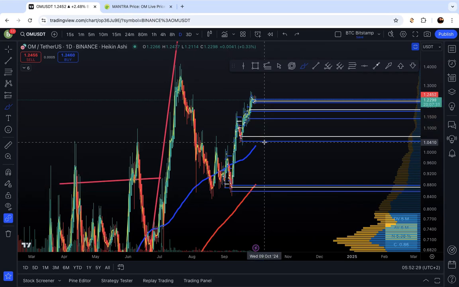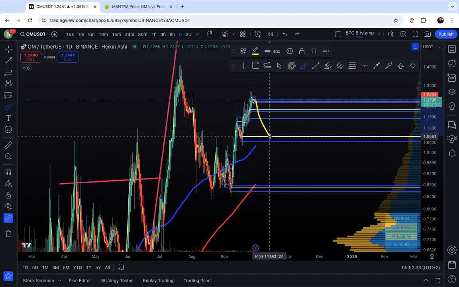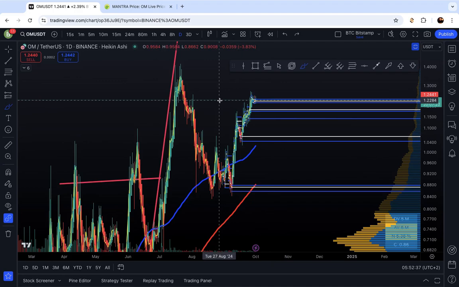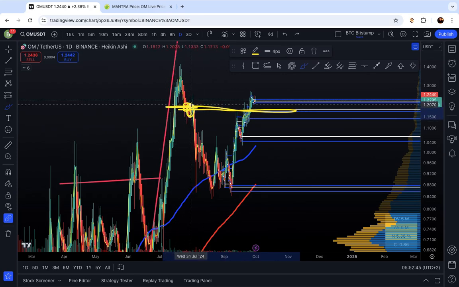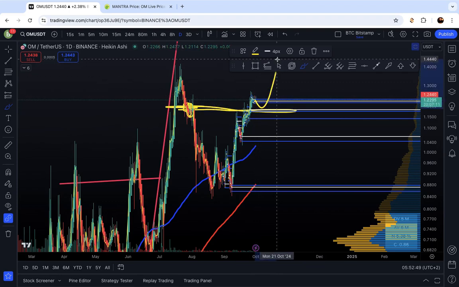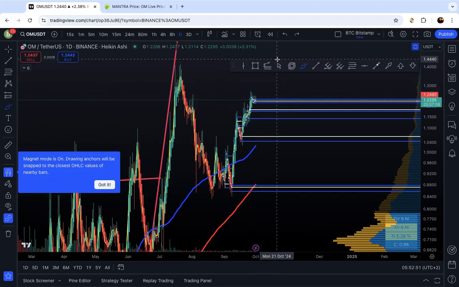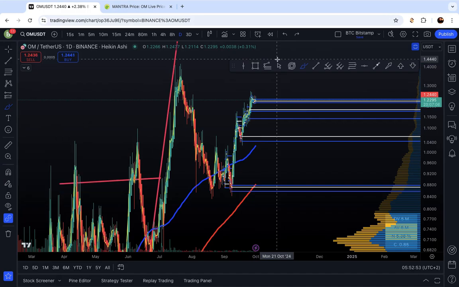So there are two scenarios. Number one, we could end up retracing close to about $1, which is going to be a very good opportunity. Or scenario two is we just end up keeping this sort of support right over here. Do you see this trading action right over here? So perhaps we're just going to have a slight dip and then continue pushing towards the upside. So you guys are supposed to be ready for both scenarios.